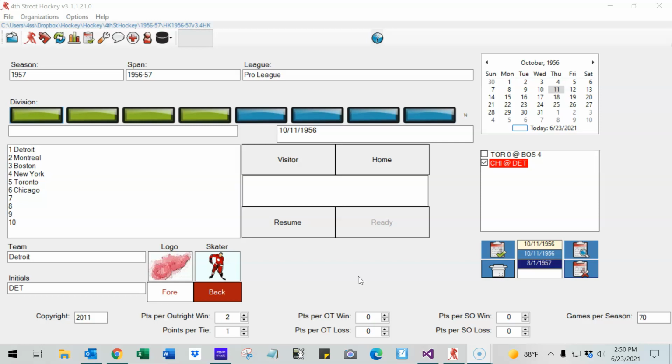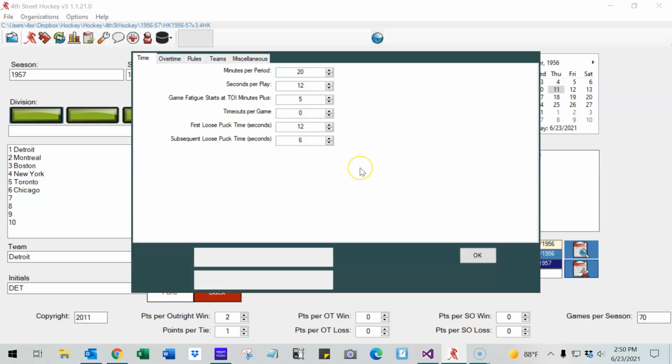And I wanted to make that a possibility for all of the teams in all of the programs that I did. And so consequently, there is a way to make them all the same in all of the sports games that I've released. To do that, first of all, open up the season you're working with, obviously, and then the settings and preferences tab. And in the hockey game, this is the way it'll set up. The other games are similar to this.